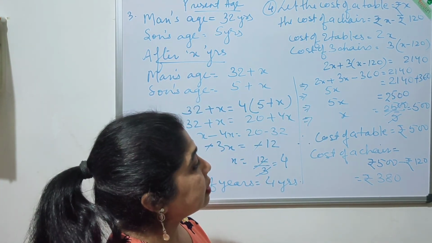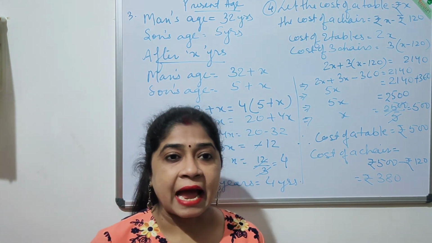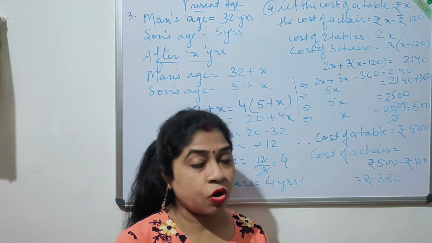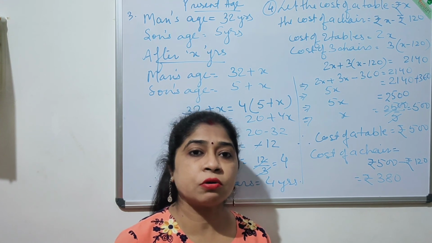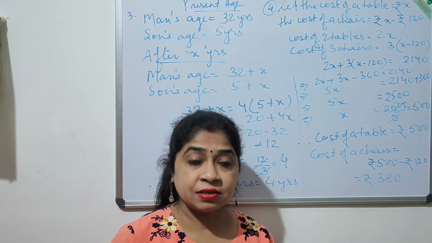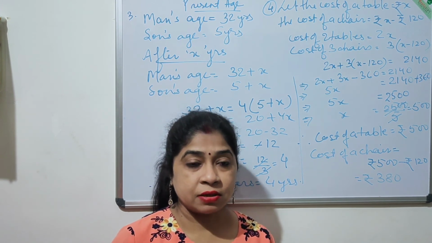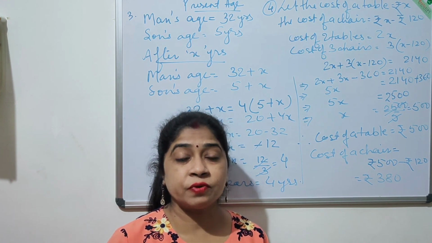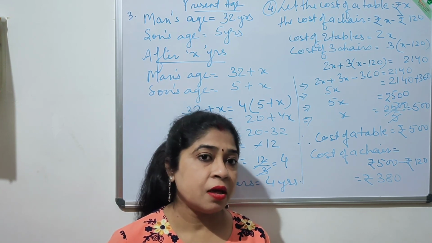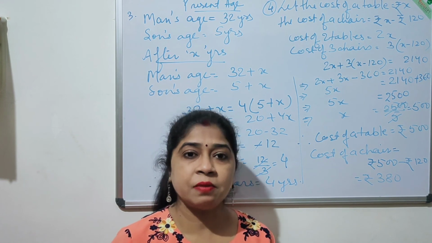Okay, so children, you can see how the sum has been done, and we have solved 4 sums, all 4 of which are word problems based on linear equations. And I know that it is difficult for the children to understand. Children face a little difficulty understanding the word problem, then forming the equation and then solving it, but slowly and slowly as you practice, it will become easier for you.